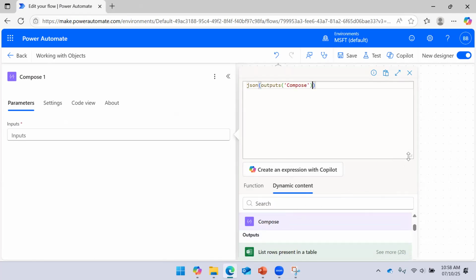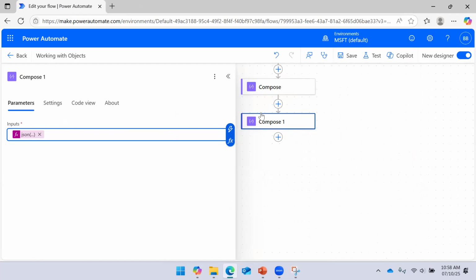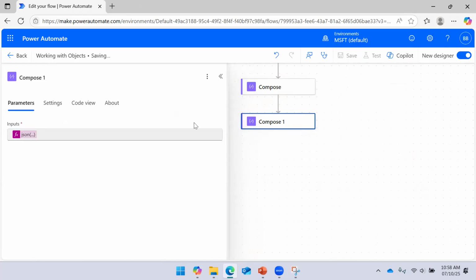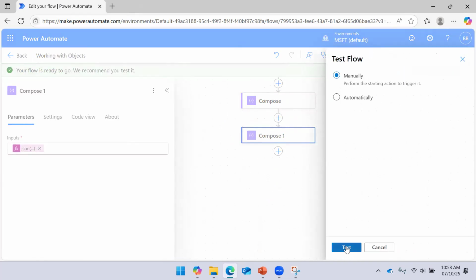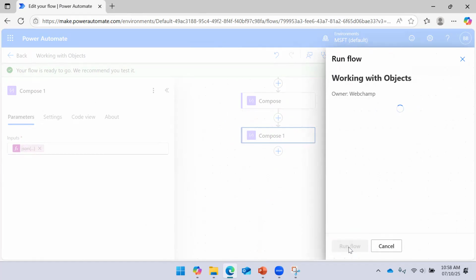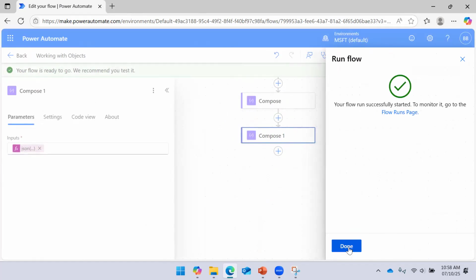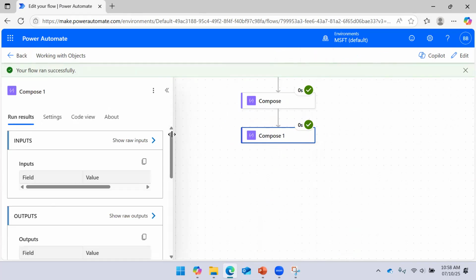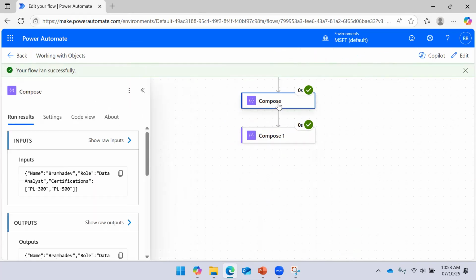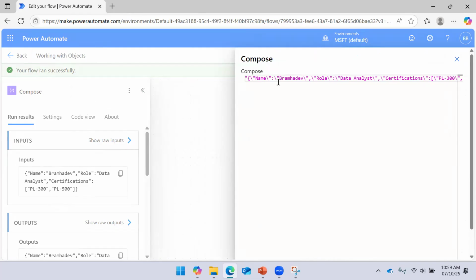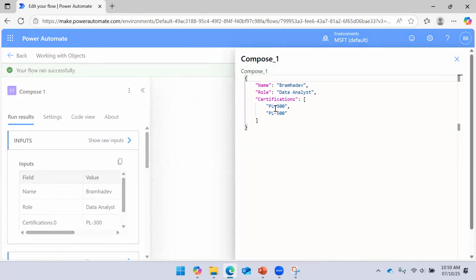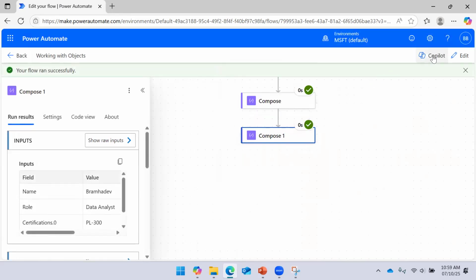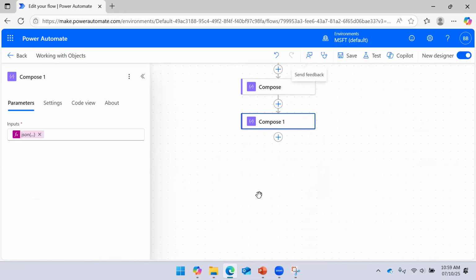So I will use this. Not sure if anything is bad in that string, then it will not work. But yes, JSON is used to convert the string into an object, meaning JSON format key-value pair data in string format. Here you can see the input is text. If I go here you can see it has converted again. The string is converted into JSON, meaning the object. So the JSON function is used to do this kind of job.